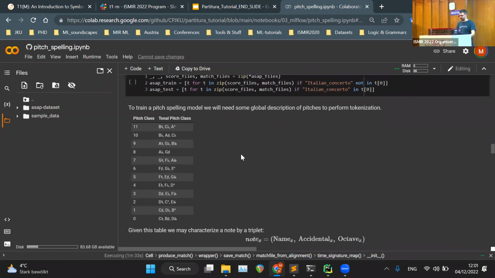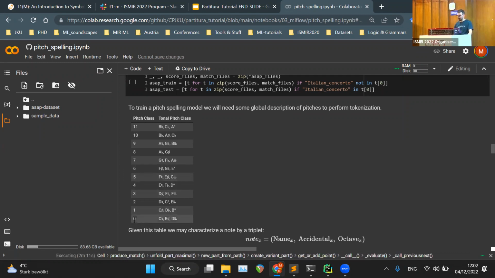So maybe we can go on and talk about the pitch spelling model and what we need to initialize this model. So as we said before, the pitch spelling is about relating MIDI pitch to a tuple containing the note name and the accidental. But maybe we can simplify the scenario, because instead of the MIDI pitch that also contains implicit octave information about the pitch, we can directly associate the pitch class. And the pitch class is the separation of a tempered octave into 12 semitones.